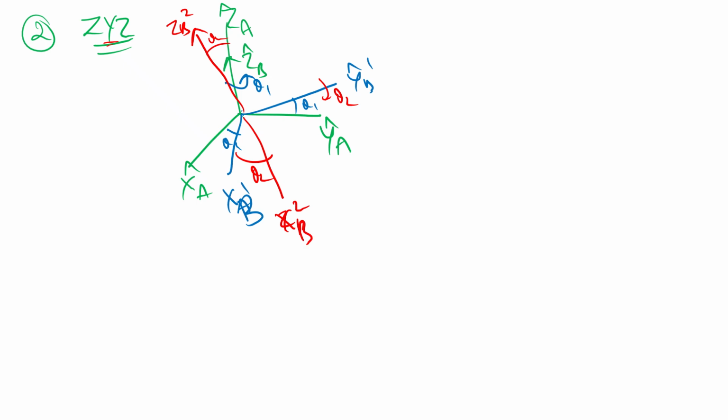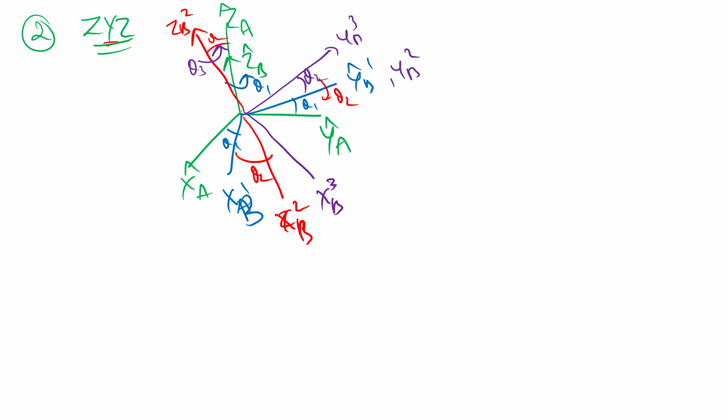Okay, then what is next? Along Z only. So where is your Z? So here. Okay. So again rotate this. So this one is theta 3. So this will be moved to XB3. Okay. So here YB1 and 2 are aligned. So now it is moved to YB3. So this angle is theta 2. So this is the picture.